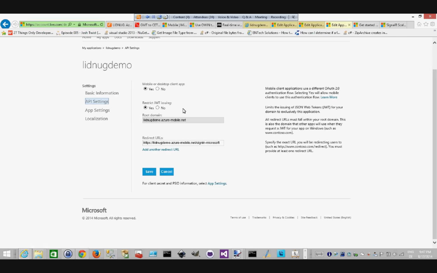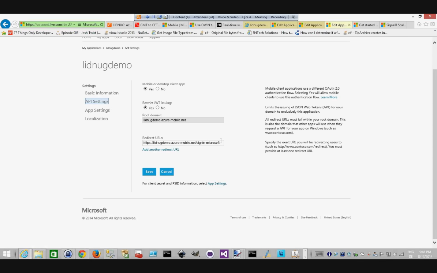These JWT tokens are issued every time a user logs in to your service, and you have a root domain here. Unfortunately, you can add only one root domain. This means you can use it only for your mobile service or for your website, for example. If you have a website and you want users to log in using the same credentials as they do for your Windows Store app, this is currently not possible, not in this way.